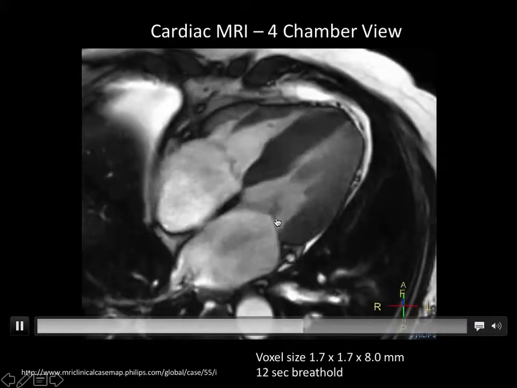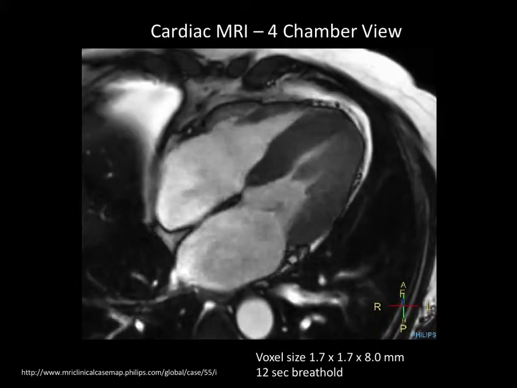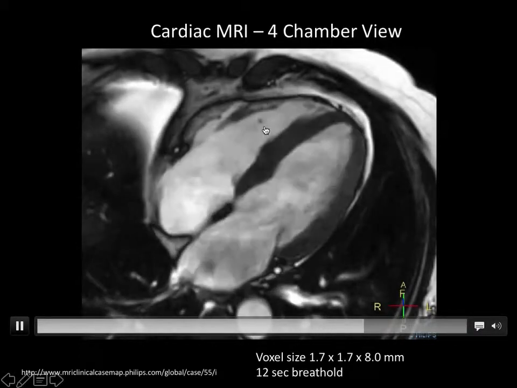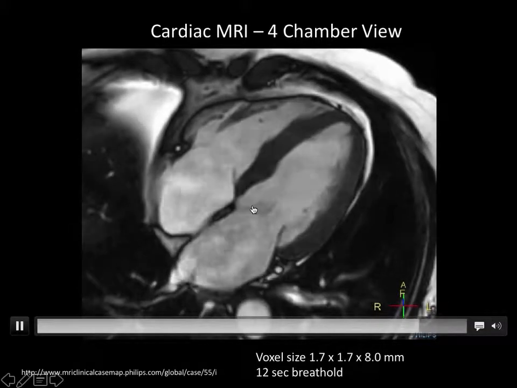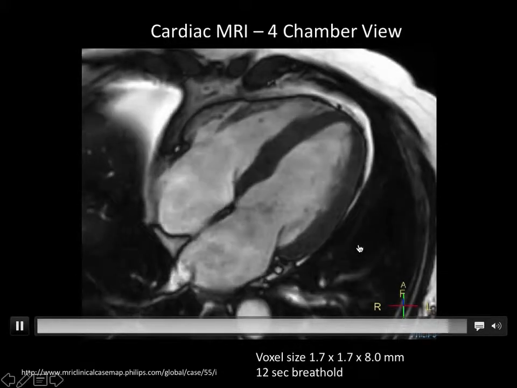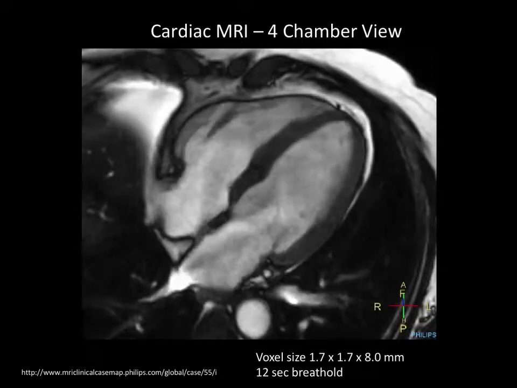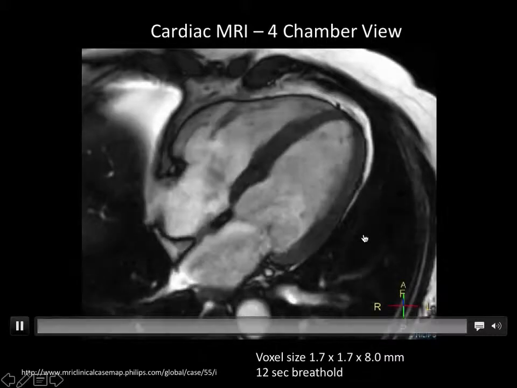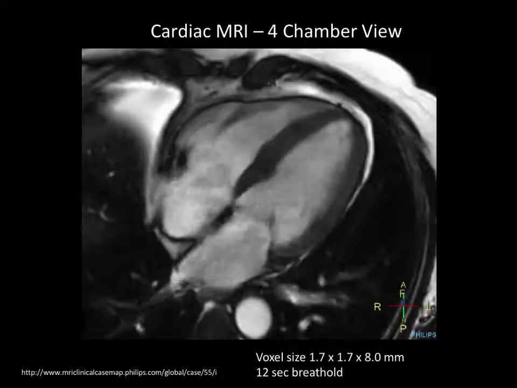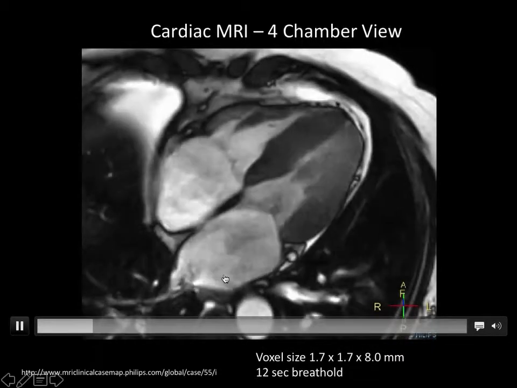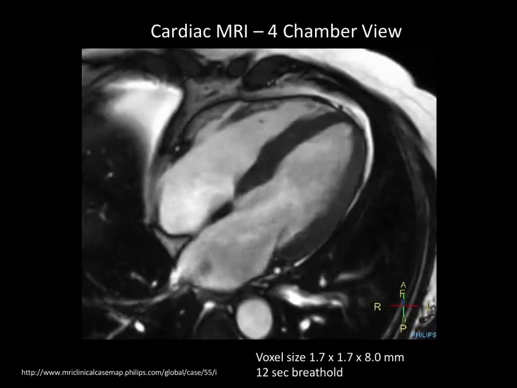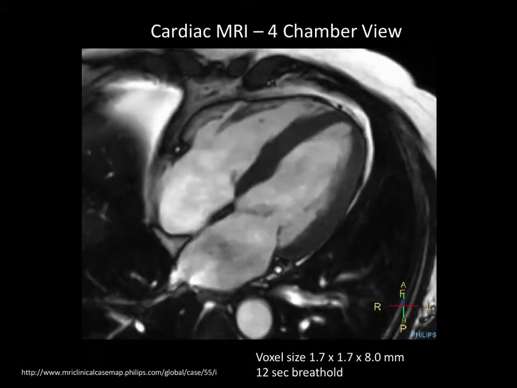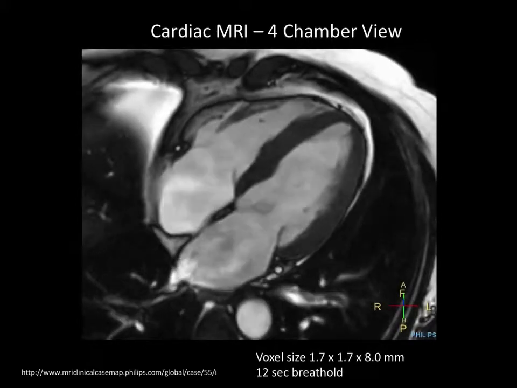In a different view, this is a long axis view, and the patient again is holding their breath very well. You don't see any kind of drift over time and no ghosting artifacts in the phase encoding direction if the heart moves over the time of the acquisition. You can see quite nicely the evolution of the mitral valve here, the leaflets of the mitral valve, and the tricuspid valve over here. You can also see a swirling of dark signal here, which is signal dynamically changing its amplitude because blood is moving into the imaging slice. It's outside the imaging slice and then it comes in. It hasn't really seen excitation pulses up to this point, and then it starts seeing excitation pulses, and we can watch its signal get reduced.